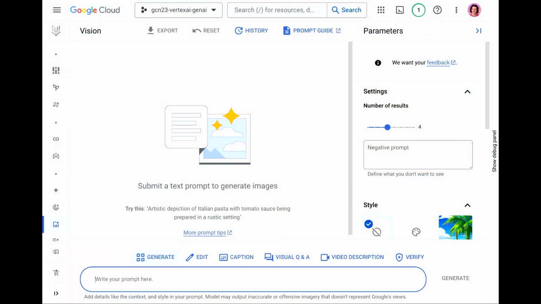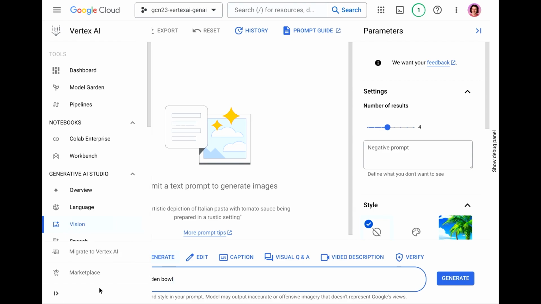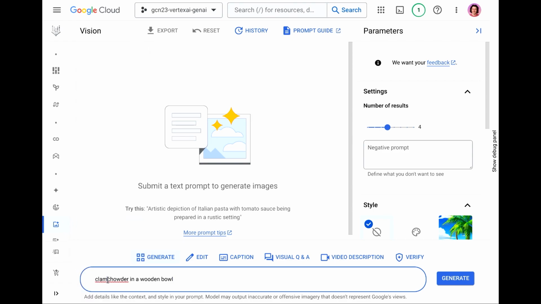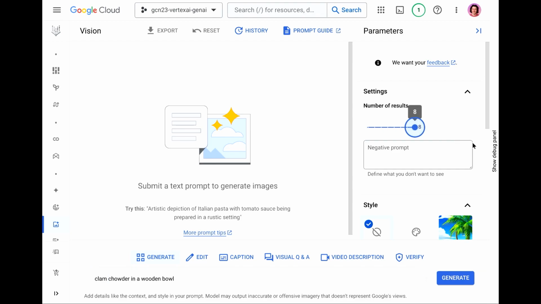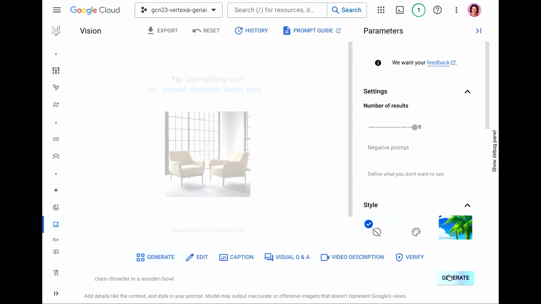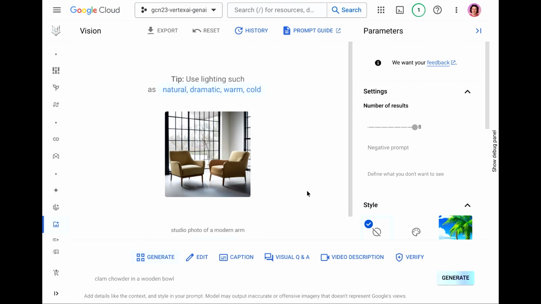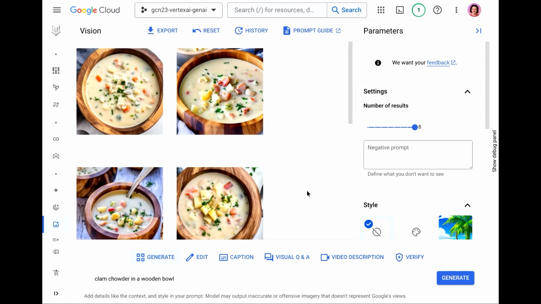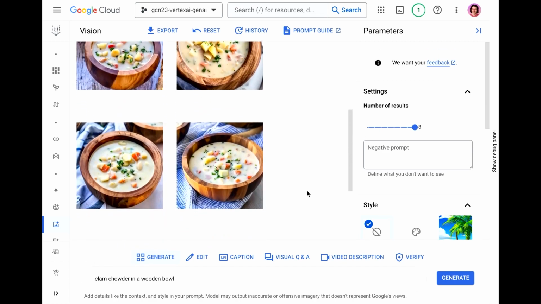I like clam chowder. Okay, so what I'm gonna do, I'm gonna generate a bowl of clam chowder in a wooden bowl. It's always fancier when it's in a wooden bowl. So I'm gonna make sure I'm spelling correctly. Let's generate a lot of examples. And I wanna note how fast it's gonna be. That is a gamble to say right as I hit enter. So we're generating, look at that. So we've already got our clam chowder generated.